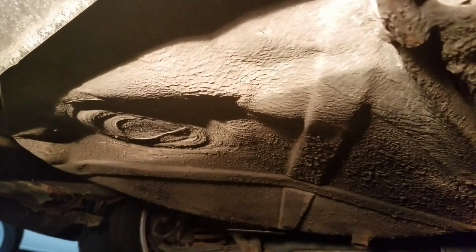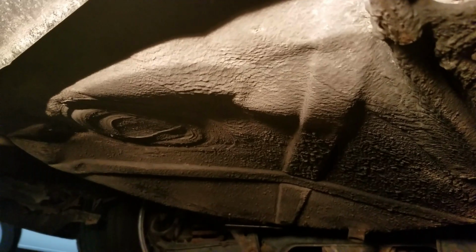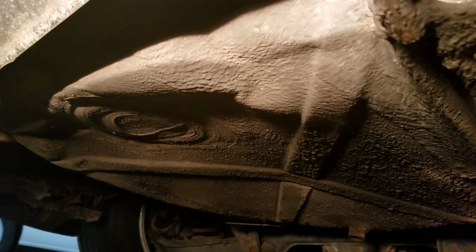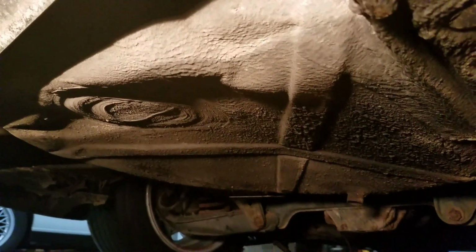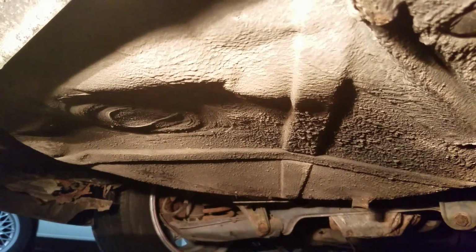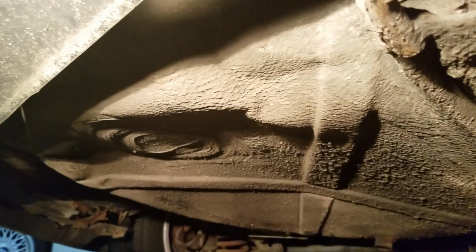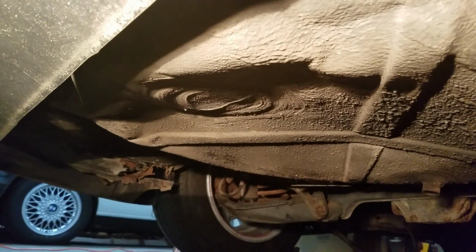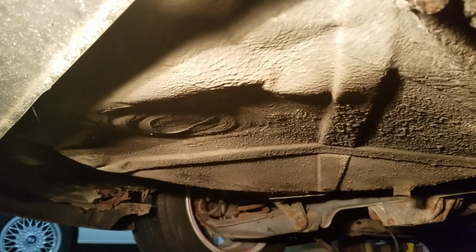Something else I noticed is that the spare tire well has a bit of a dent to it. You can see that here, which I think right now is actually causing the spare tire to sit a little bit higher than it should. So that's something else that we're going to have to potentially deal with. I don't think it's anything I'm worried about in the short term, simply because for what this car will be used for, which is very sparing, limited use, I'm not really worried about just how much this affected the integrity of it.